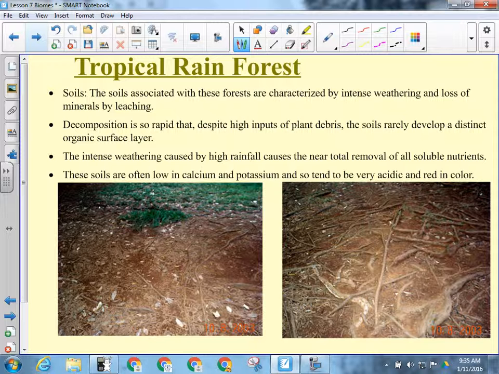Well, the problem is that there's basically no nutrients in the soil, because when the soil is always covered with water, the soil becomes saturated, and any minerals that are in the soil dissolve, and then they move by diffusion from an area of high concentration, the soil, to an area of low concentration, the water. Because the water is constantly moving, the minerals that dissolve into the water get carried away, and new water that's got no minerals in it comes in to replace it. That's what we call leaching the minerals out of the soil, sucking them right out like a leech sucks your blood. So it's constantly drawing that stuff out of there.